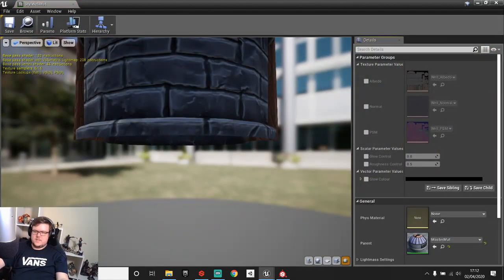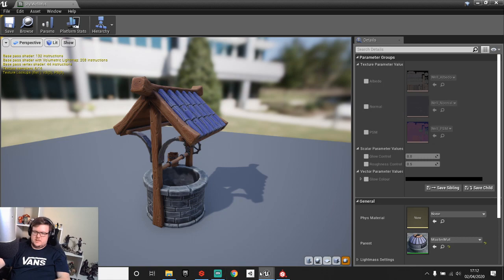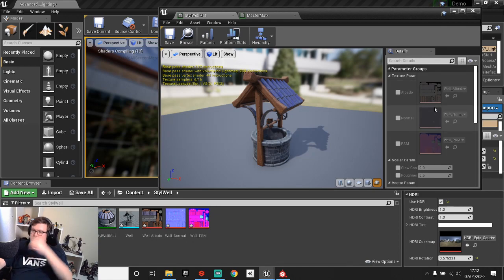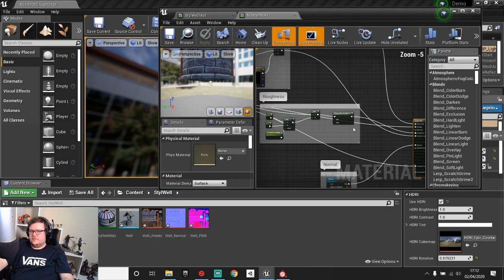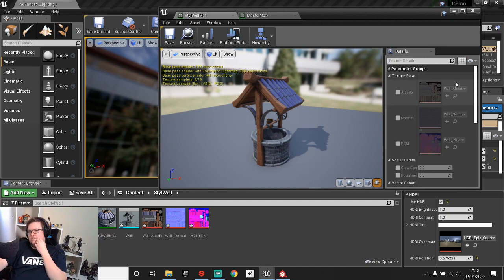Okay, you'll notice that it's a little bit different to, say, the actual master material. Whereas the master material, it gives you all these nodes. What this is more, what you, Patrick, are probably used to, which is Unity, where you just drag and drop stuff on it. But with Unreal, you as an artist can create that yourself. These shaders, and then use this as like, say you've got a big team, you can build a load of shaders and then give them these materials to use, so that all they're doing is dragging and dropping onto it, and you're keeping it consistent throughout the workflow. And then all you do is just tick these, okay, and then we can change it.